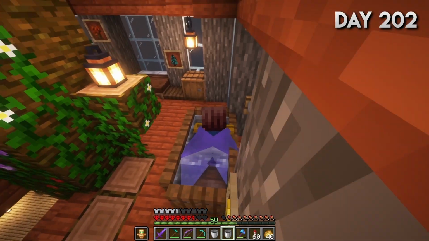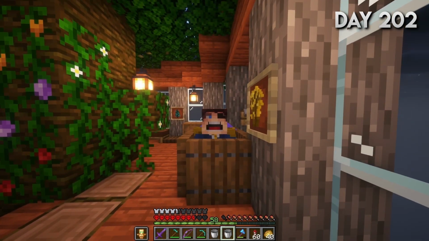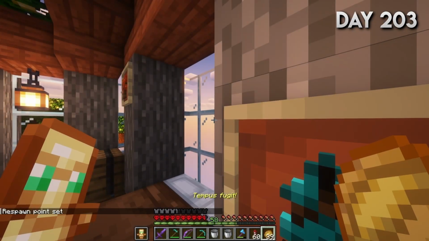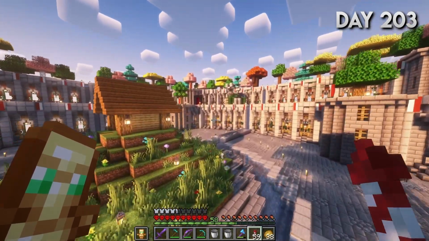Now I gotta explain what I meant by beating the lucky block. The lucky block is basically a cursed block. Sometimes it gives you good loot, most of the time it gives you hell. But we're gonna change that.